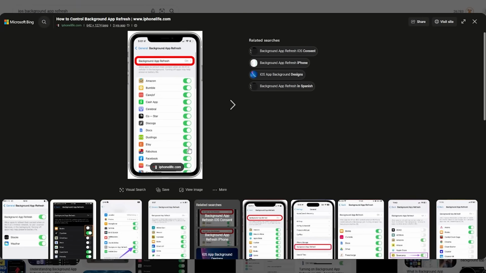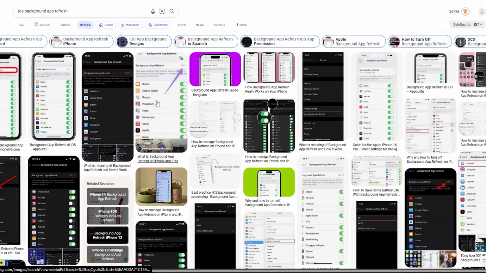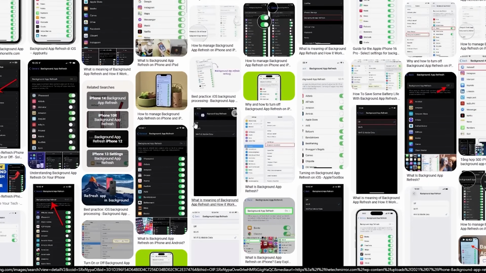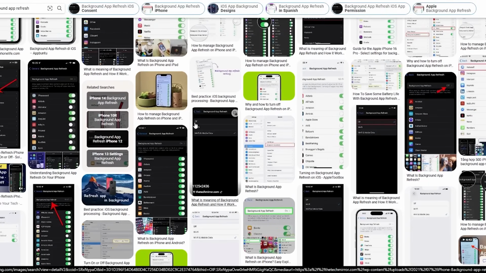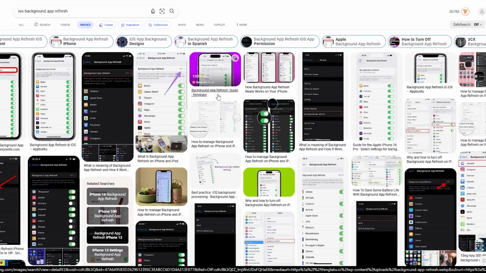iOS also includes a feature called Low Data Mode. This is pretty useful if your goal is reducing Wi-Fi or cellular usage overall. When it's enabled on iOS, it reduces background syncing, delays automatic updates, and minimizes network usage for apps like WhatsApp. You can enable it per Wi-Fi network by going to Low Data Mode, and this is one of the closest things iPhone offers to restricting app network behavior. It's not perfect, but it's system approved and stable.